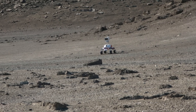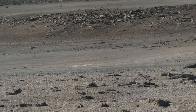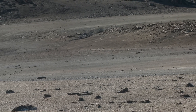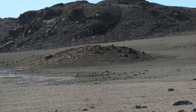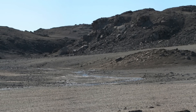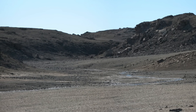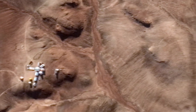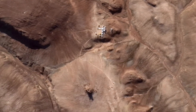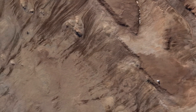NASA has funded various projects at this research station, including a couple of different rovers that can test new technologies for possible use on Mars rovers. But something that can't be investigated with rovers here are aeolian bedforms — dunes, ripples, and sand drifts. Devon Island just doesn't have them. They don't appear in views on the ground or from orbit, so this most common of features on Mars, visible at every landing site ever visited, is not visible in images from Devon Island. It just doesn't have the right conditions to form them.